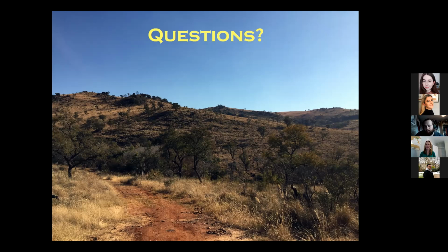Excellent. Got another one from Matt Grove. Are there any indications, e.g., from stratigraphy, about the period over which the remains were deposited? Can you say, for example, that there were multiple depositions over an extended period, or that most of the remains were deposited during a single event? Yes, I neglected to mention that. They were deposited over a period of time. So it wasn't just a single event. And that is certainly supported by the multiple areas that we have. But strictly in Dinaledi, you can tell that it wasn't at one period of time. So they went back there multiple times to bury the dead, to put the dead back there.